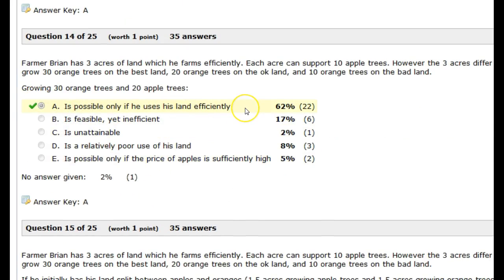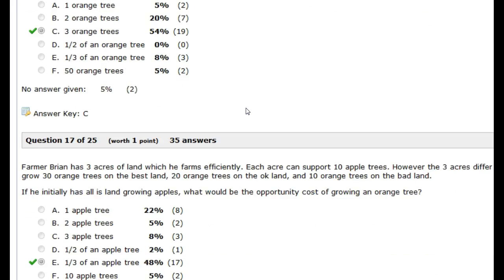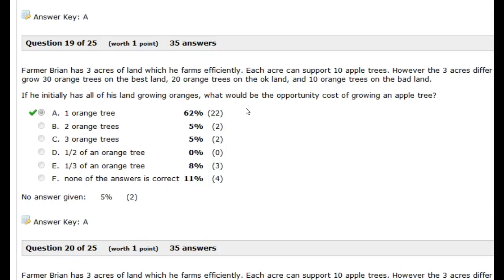All right, there are lots of problems here about the Farmer Brian. I urge you to look at the worksheet that we had, the cows and corn worksheet. You have the answers to that worksheet, and that illustrates the logic. I may try to come back and explain that more. It's too difficult to do without a graphing tool, so I'm going to skip these for now, and maybe I'll come back and do something else on those.